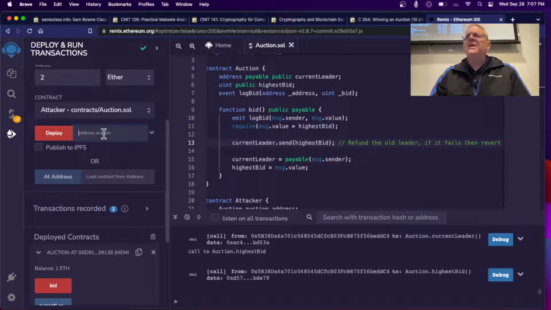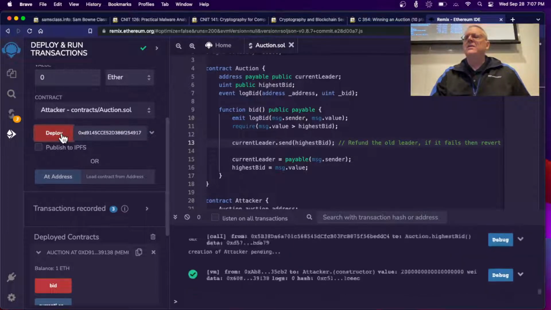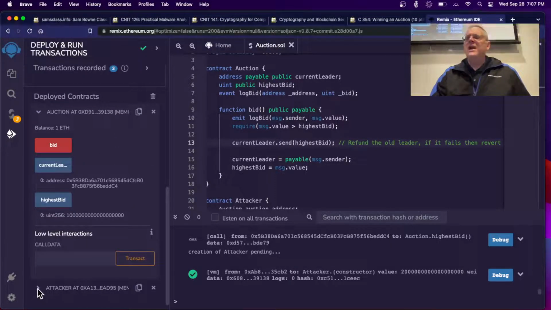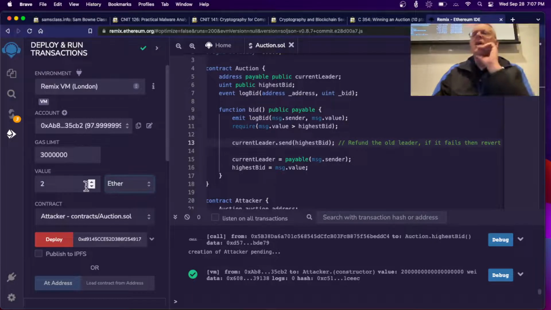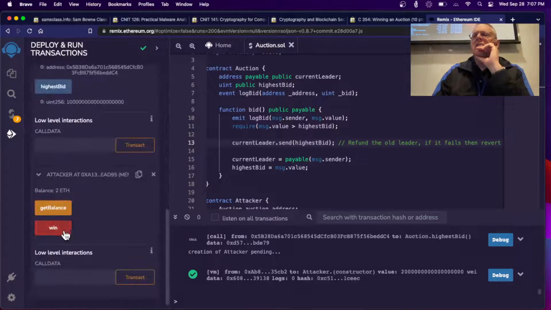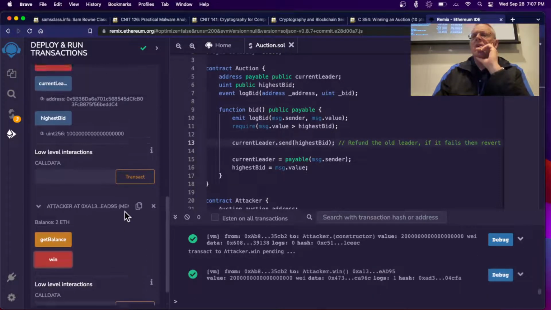I deploy my attacker contract. Okay. I do have my attacker contract. And so now I think I paid 2 ether to deploy it by being clumsy here, but anyway, 2 ether from my second account to win. Okay, and that worked.